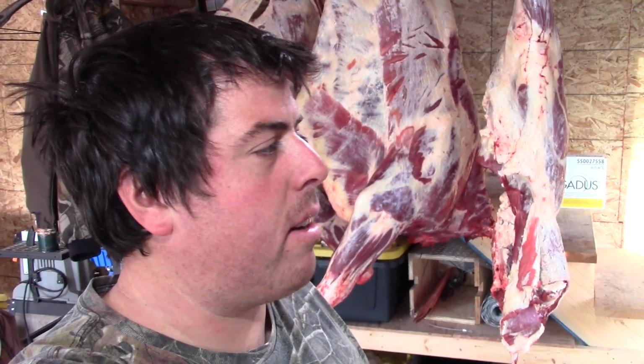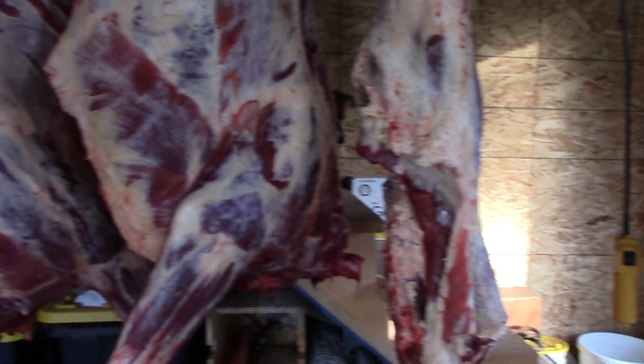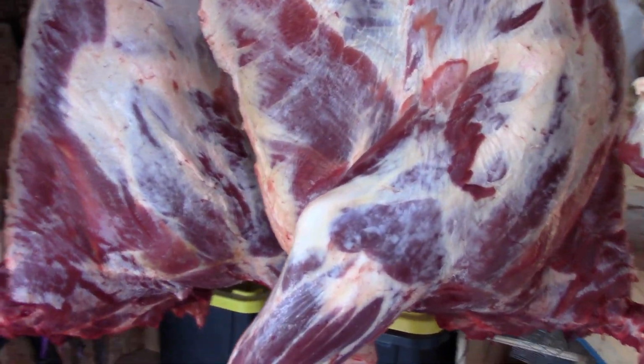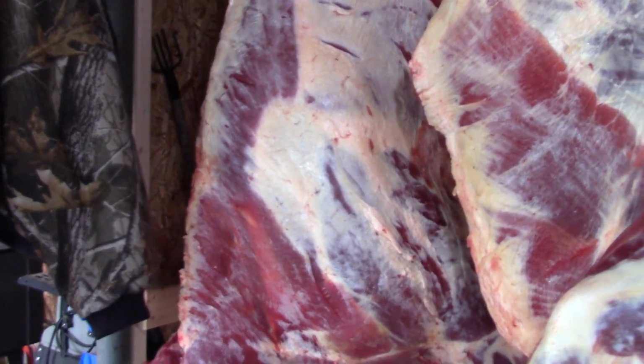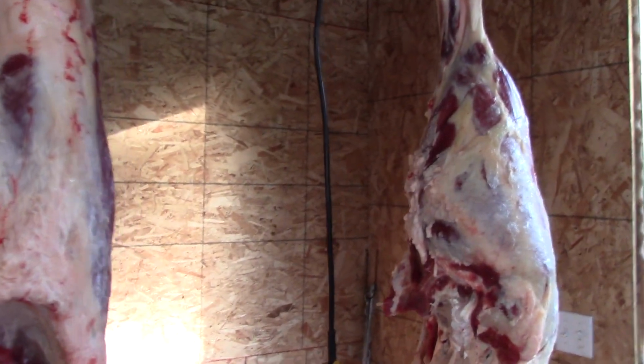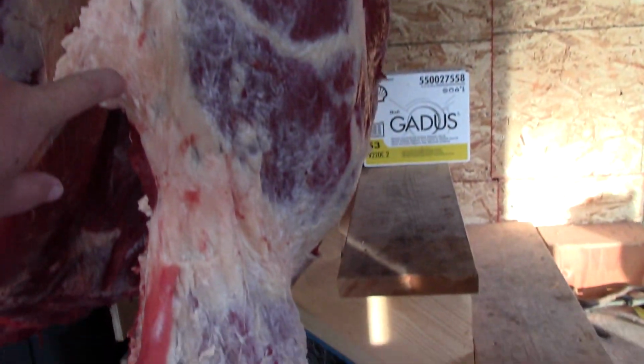As you guys can see in the background there, we got our beef hanging up. So there's the front quarter there, other front quarter, and then there's the two back quarters there.